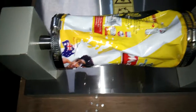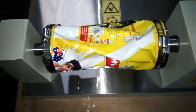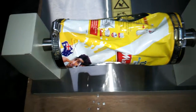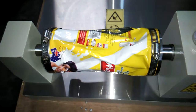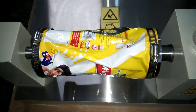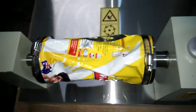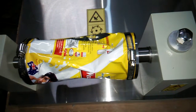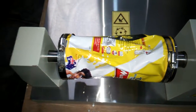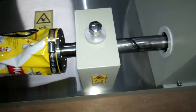Whatever pinholes have been made by the twisting can be tested by the WVTR or oxygen OTR. The stroke we have chosen is the 80 mm short stroke, in which a twisting of 400 degrees is applied. We can even choose the 155 mm stroke, in which compression will also be made along with the 400 degrees of twist, so about 450 degrees of movement will be there. This is the leading screw, you can see.